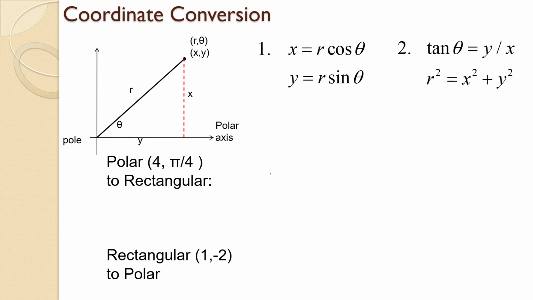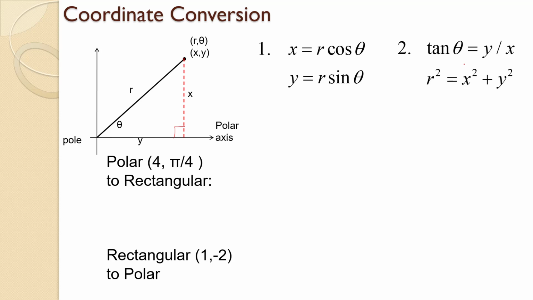Looking at this right triangle that would be formed, you can get these relationships between x and y, r and theta, just by looking at that right triangle and using the Pythagorean theorem, or using that the opposite side over the hypotenuse would be the sine of the angle. The tangent of the angle would be the opposite over the adjacent side, and so on. With these equations, you can then convert points from one form to another.